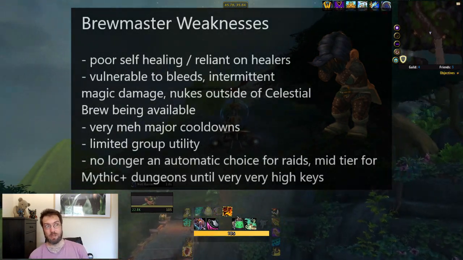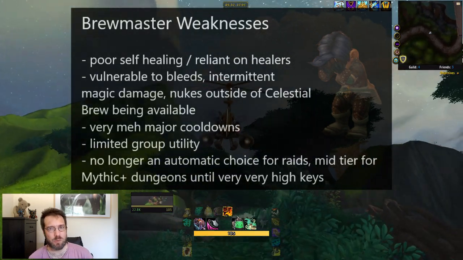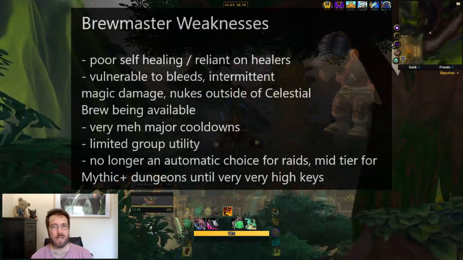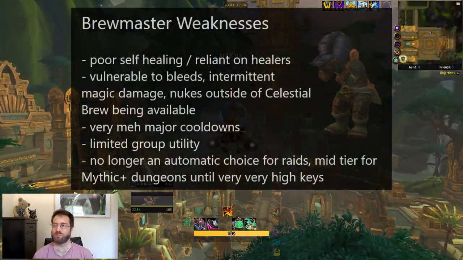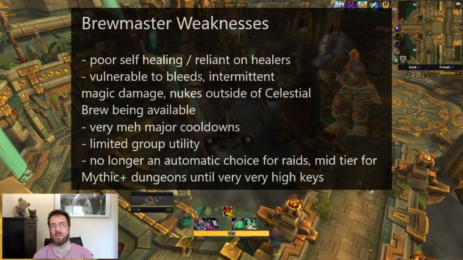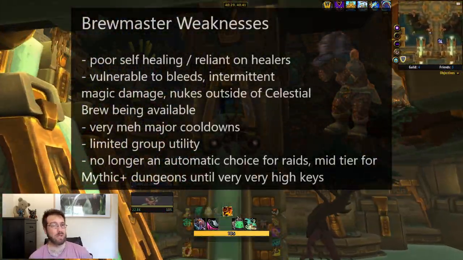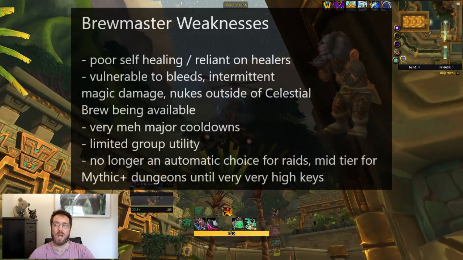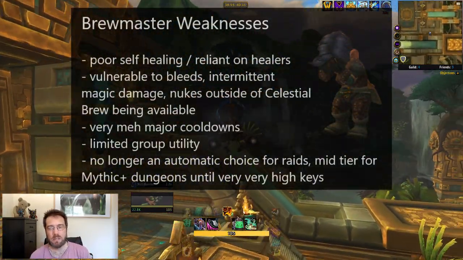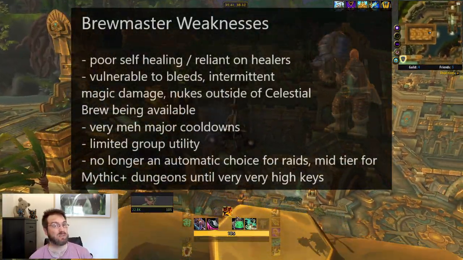Finally, and this is probably the most controversial opinion I've got on this, you know, we have been accustomed as brewmasters to be a pretty much mandatory choice as one of the front two tanks in any raid situation. Now, the other tanks have kind of caught up with us, and you know, they're still tanking in very different ways from us, but they are a lot stronger, and they're all looking pretty good and pretty competitive. And I think that, you know, we're no longer the automatic choice that we used to be. Now, that's not necessarily a bad thing, but you know, you will be not as in demand as you might have been in Battle for Azeroth.